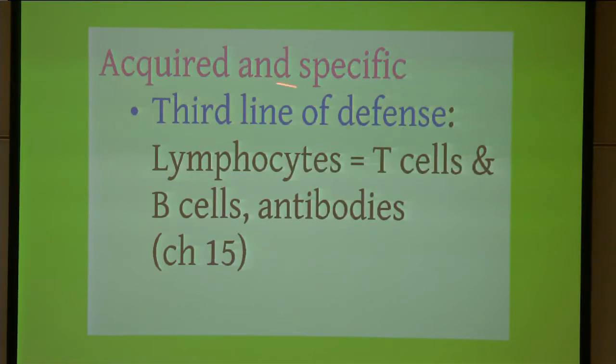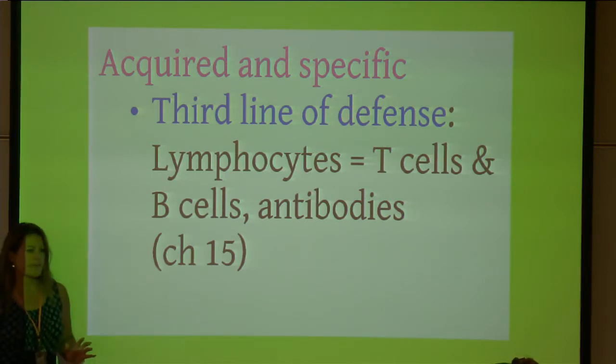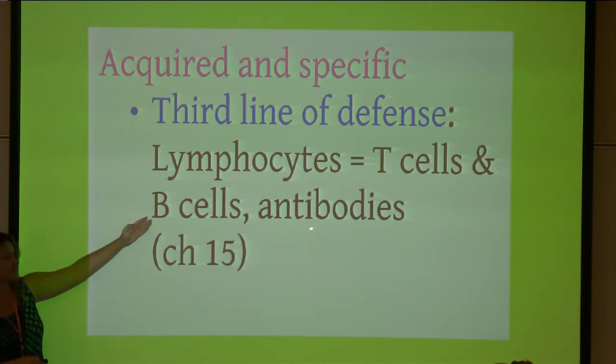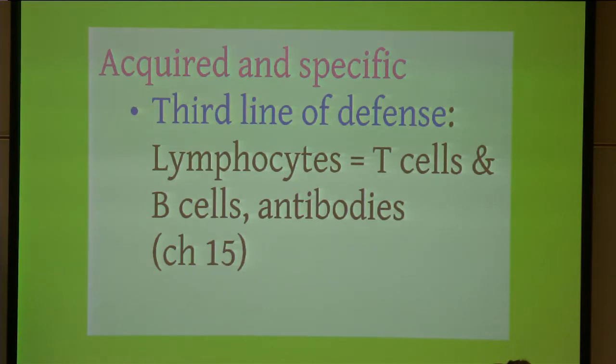Whereas if you look at acquired and specific, this is your third line of defense. What you have with your third line of defense is specificity. We have 5 types of white blood cells, 5 main types. Yes, we have derivatives of them, but we have 5 main types of white blood cells. One of those 5 is your lymphocytes. Your lymphocytes, you have your T lymphocytes and your B lymphocytes, so T cells and B cells. They have specific immunity. That means they specifically respond to a particular microbe. Very, very specific. T cells do a lot of direct killing. B cells make plasma cells that make antibodies. So B cells are associated with antibodies, T cells with direct cell killing. We'll explore a little more of that in chapter number 15. We'll talk about it again today.